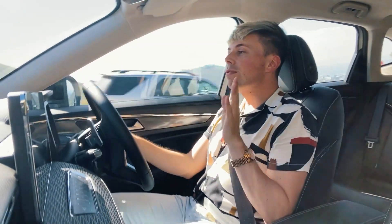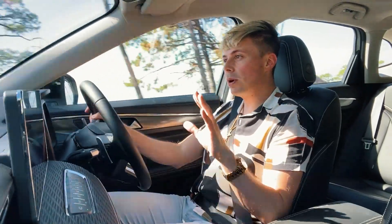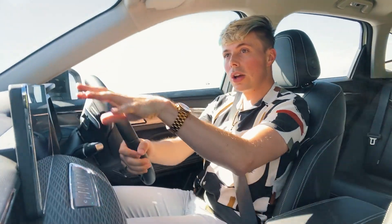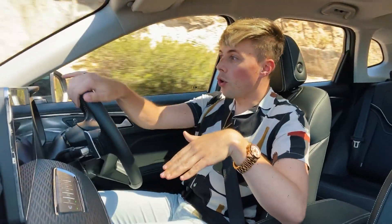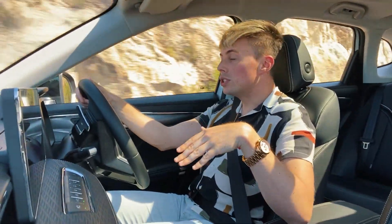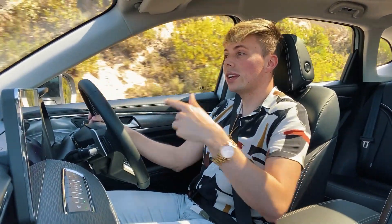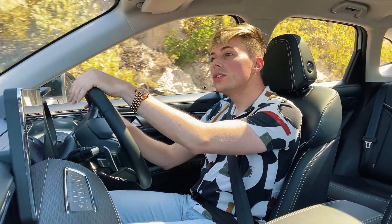Something that I'll also say is an improvement — I did drive the H6 GT a couple of months ago and I found the infotainment system on that car to be quite complicated. However, with the Jolion S's operating system, I find this to be a lot more user-friendly. Whether this is a system that was always here or something newly introduced, I find this to be an upgrade from the H6 GT because this is a lot easier to use.